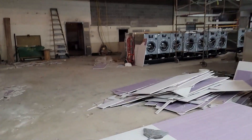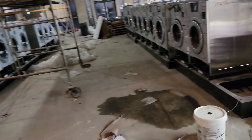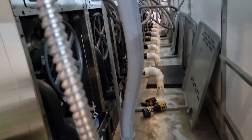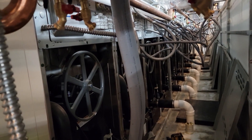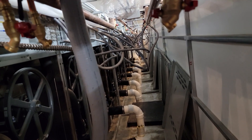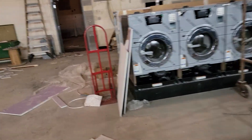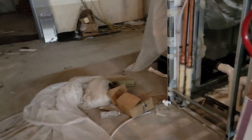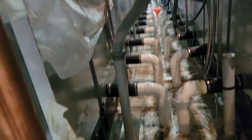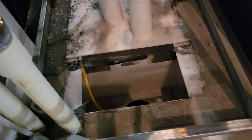One of the last things I want to show you — since it's exposed — is how a drain trough works. Our drain troughs are recessed in the floor, as you've seen in previous videos. The drains come off the back of the machines and 90-degree down into the top of the trough, and the bottom of the trough is sloped and pitched so it flows through. That's about as clean an install as you will find — the folks at HM Company know what they're doing, they've been doing this for 70 years.